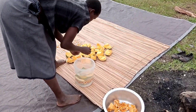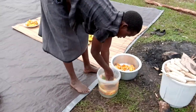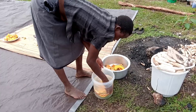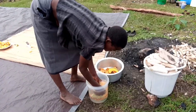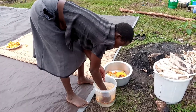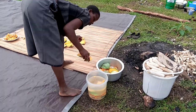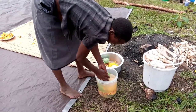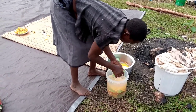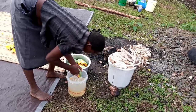The next thing you want to do is wash your pumpkin thoroughly for hygienic purposes before cooking. Wash and arrange the pumpkin nicely in the sufuria. I mean, we want to give respect to our food. It gives respect to our stomach.